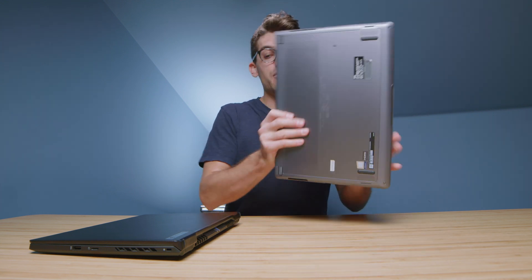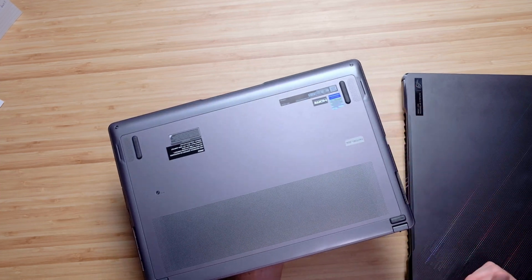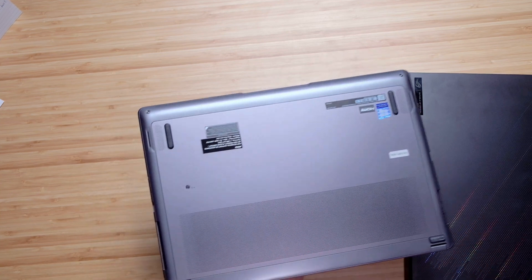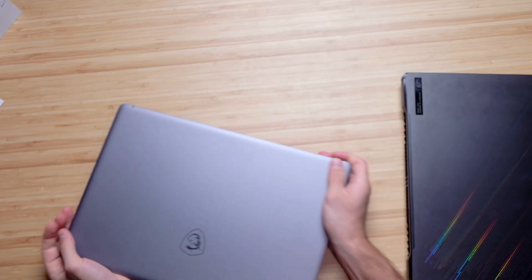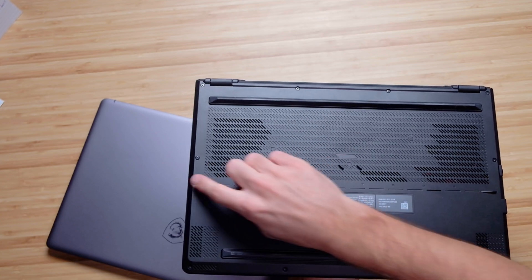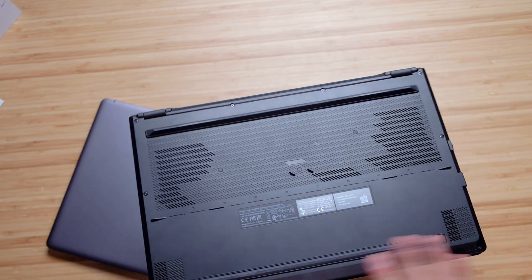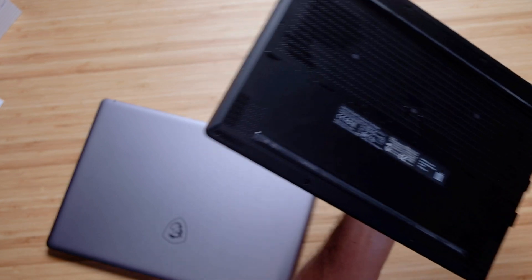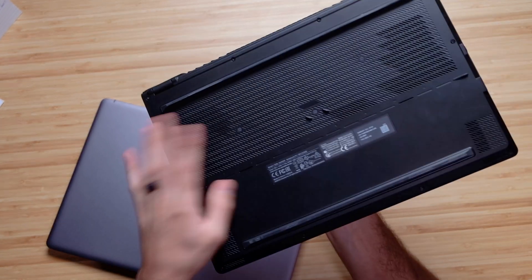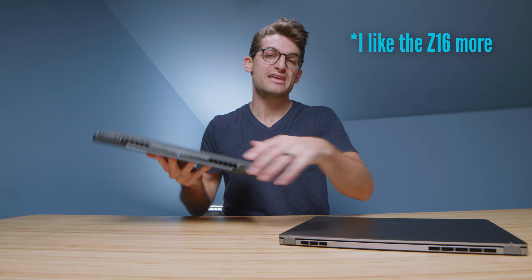Opening and closing the lid is rather easy on both laptops — no issues there. Assembly is one area where I'll really point out the MSI Creator Z16. It has a very nice assembly. I like the multiple two-tone materials they're using; it has no sharp or catchy edges. The assembly on the Zephyrus M16 is great as well, although it has some more catchy edges — little knobs, tabs, and catchy spots where the hinge hooks into the bottom of the chassis. But it's secured nicely from the bottom cover into the side panels.